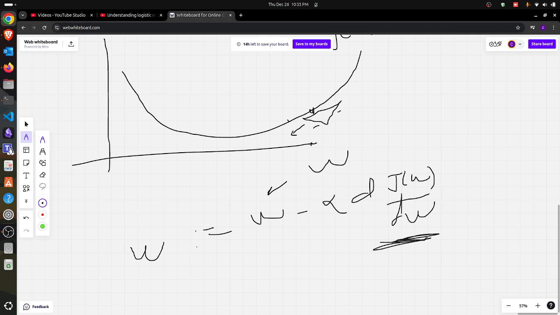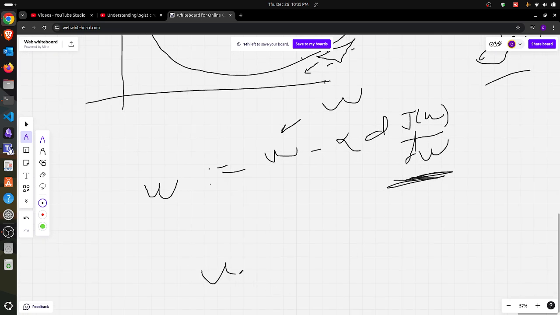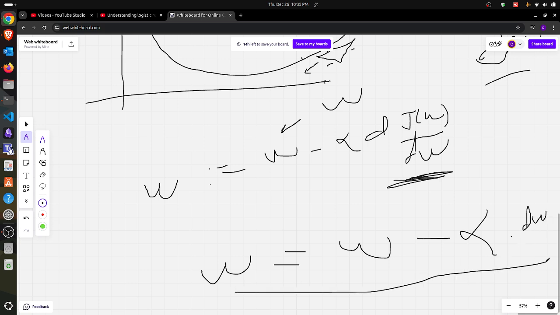When we are writing code for this, we are going to use the convention that the variable name in our code is dw, like this, and that will be our derivative term. So when you write code, you will write something like w equals w minus alpha times the rate of change, that is dw. That's how you will write things in the code, whatever language you're using.